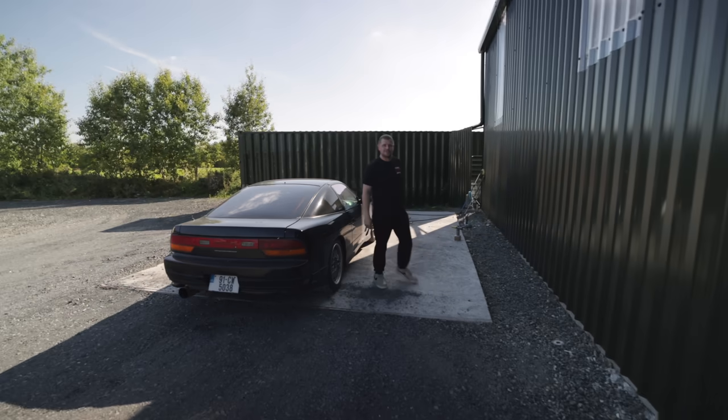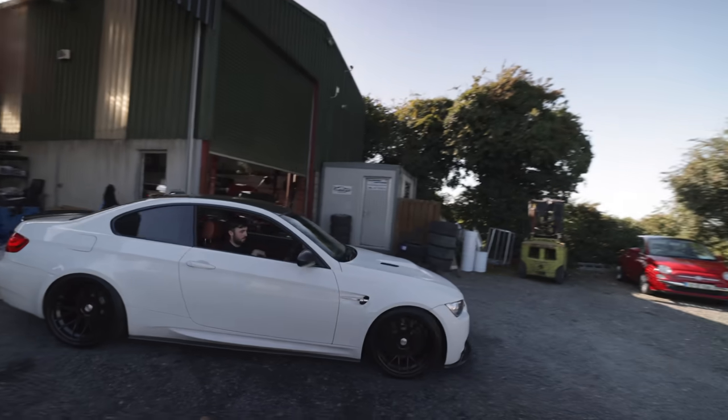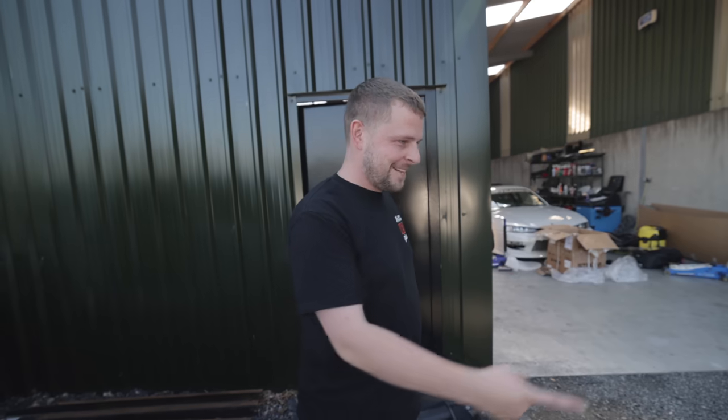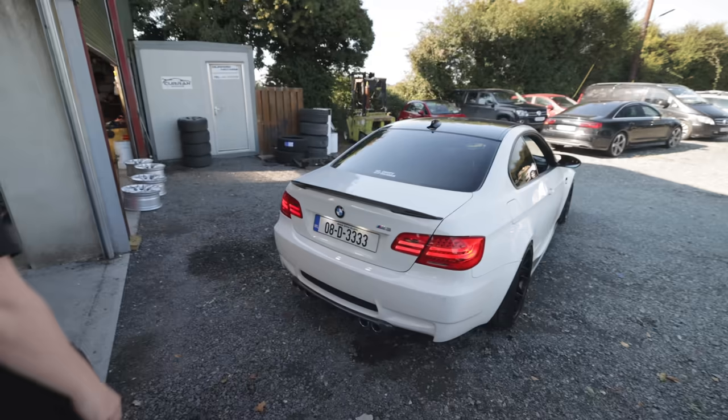Keen has just arrived into the yard — remember, he just thinks we topped his car up with oil. We pull it out and tell him we've done a little more than just the oil. We topped it up but we also put some other things on it. He spots the diffuser and the new splitter straight away. We also put some BCs in — we thought it wasn't stanced enough, so we lowered it a touch. He says it looks unreal and it sits lower now too.